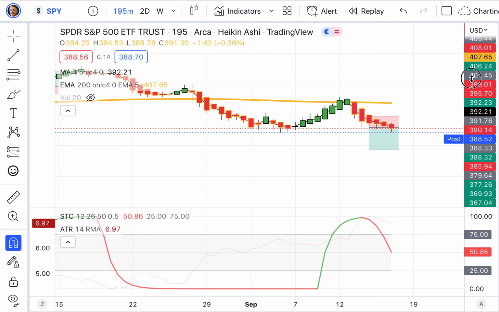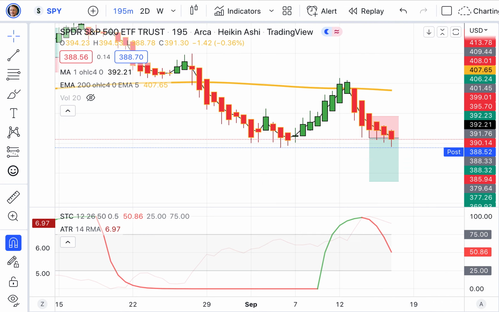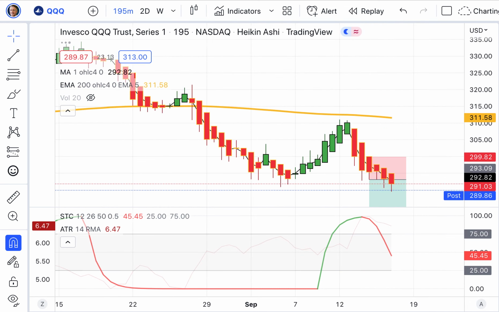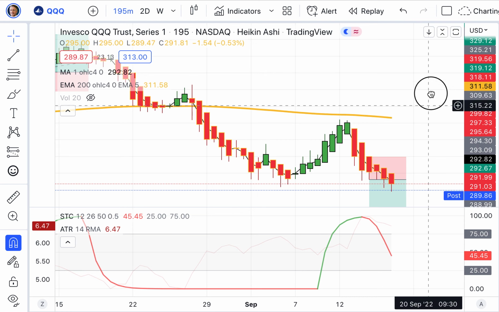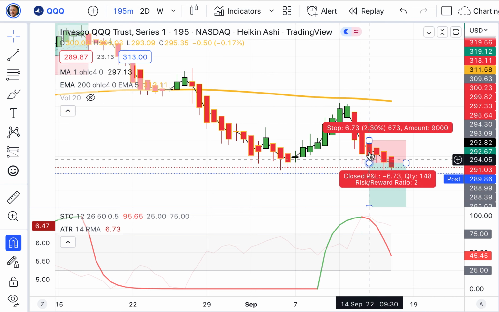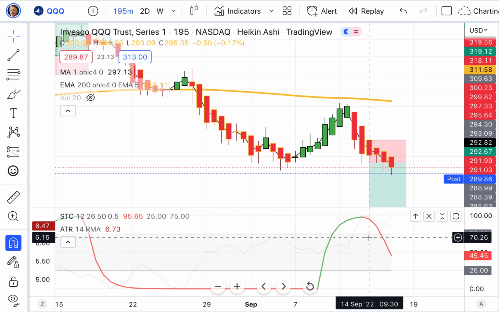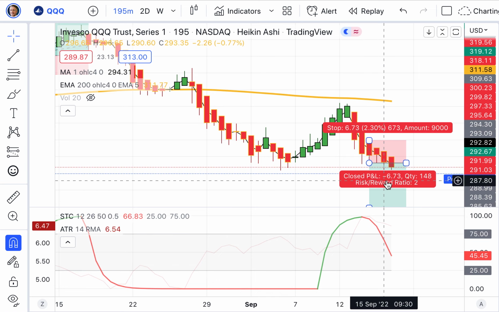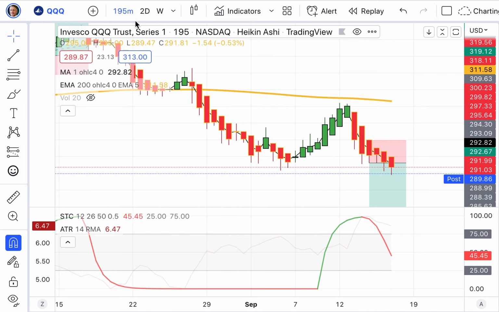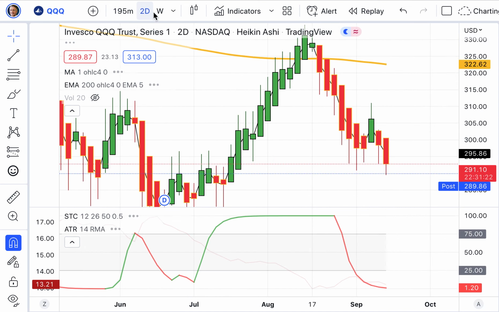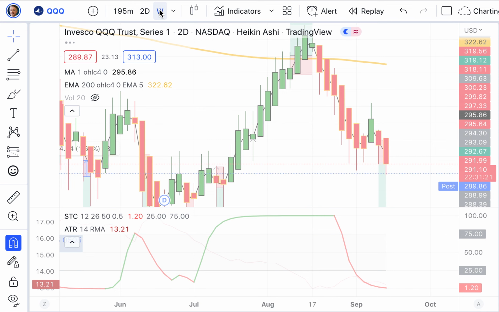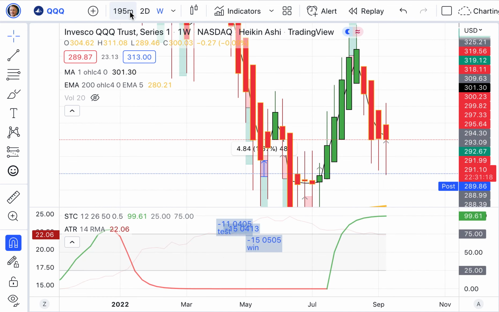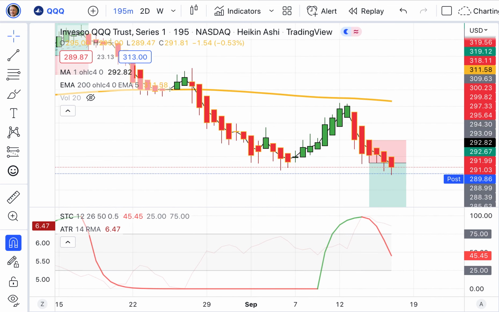So we'll keep with it, see if it goes in the right direction and gives us a profitable trade. What about the Qs? Same kind of setup, jumped in a day ago, and now 2 days now on the 14th. And of course, that's moving in the right direction, down 1.67%. Same thing we see on the 2-day, same thing on the weekly. So stuff's going in the right direction there.